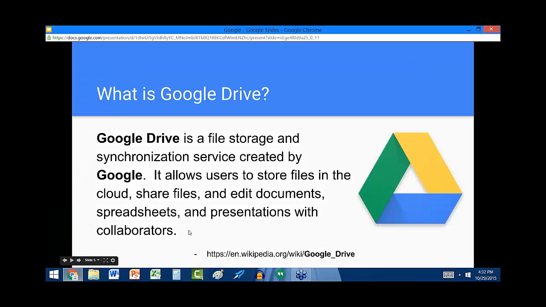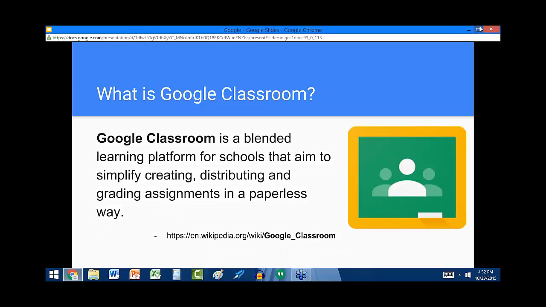So that's basically Google Drive, and it allows you to create documents, spreadsheets, slideshows, and forms. Okay. Google Classroom. I've got some screenshots here to help you with Google Classroom. It's a learning platform. It's very similar to Edmodo and Schoology. Other platforms out there. Desire to Learn is another one where you can actually offer students a way to communicate with you.